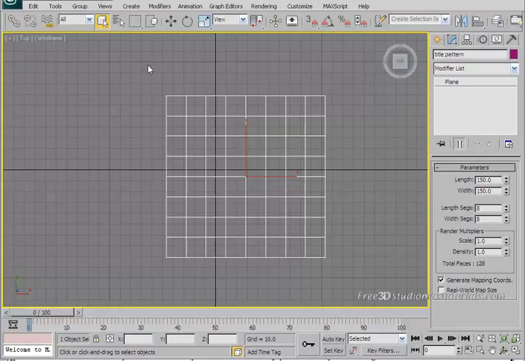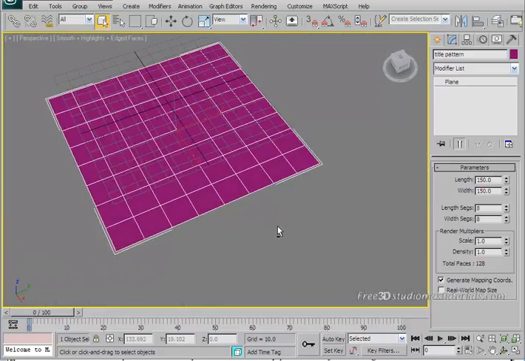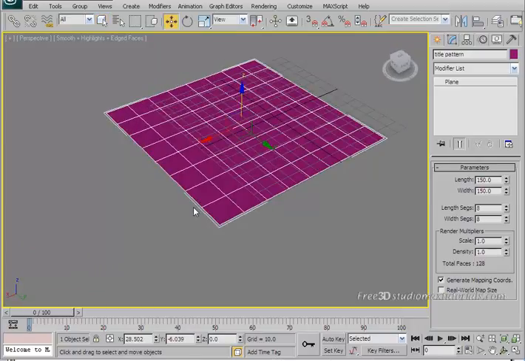Now go to your perspective viewport and you can see a pattern similar to tiles. Now if you are doing an architectural rendering, keep in mind the dimensions of the real tiles you are recreating. If your space is 15 by 20 and you have 18 tiles, then you'll need to adjust your plane, because 20 is not divisible by 18. Increase the length to 21 and set your edges to 10 and 14.